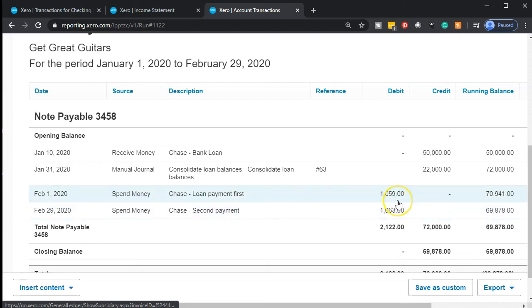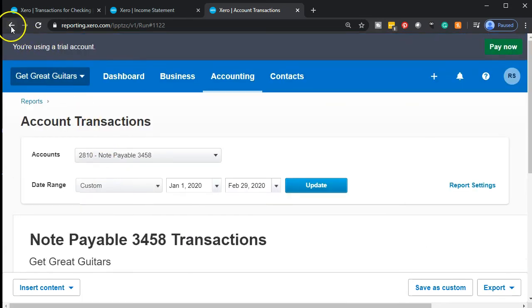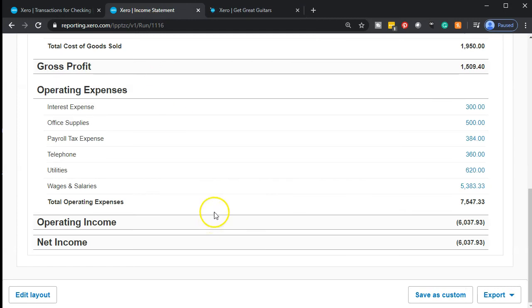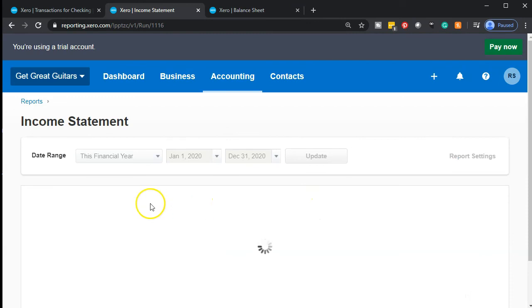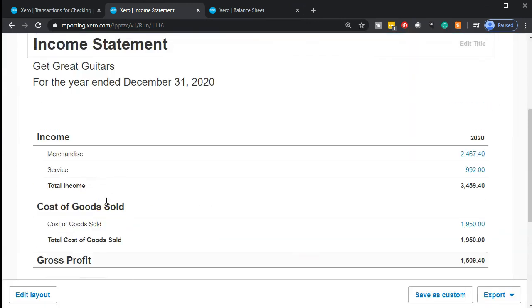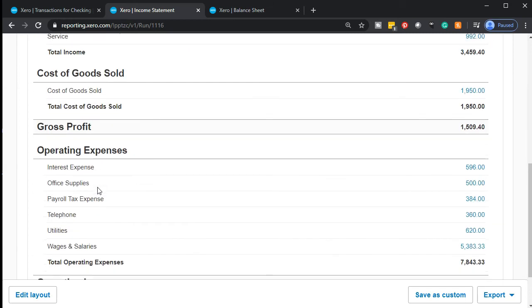You can see down here, then we have the money spent, same form, but the two amounts are going to be different now because of the difference between the payments. Same payment amount, different amount allocated to the principal. So then I'm going to go back up top and let's check it out on the income statement. Going into the income statement, if we update that report, it's going to update that report. We're recording the interest for the two payments in the same month because we recorded them a month apart, but we paid them both in the same month here.